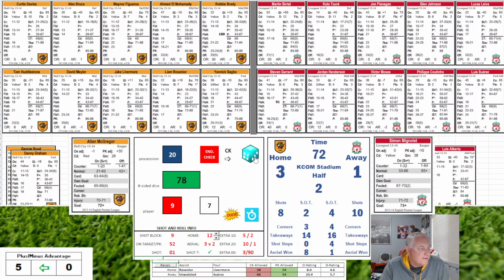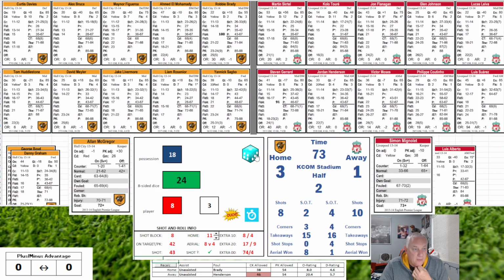Liverpool. 7:78. So Myler fails the endurance check. So this is a big one too. He was +4, but because he fails the endurance check, he loses that plus. He will now go to a -1, which is not what they wanted here. He basically drops 5, which makes it even. They lose a possession point. And he does get the takeaway, so Hull City has the ball, but the possession now is 1-11.